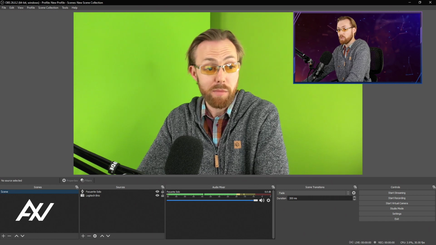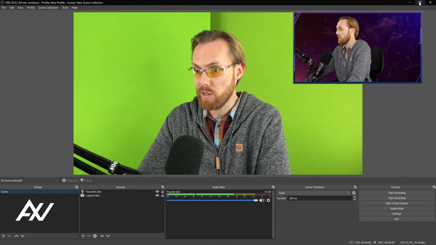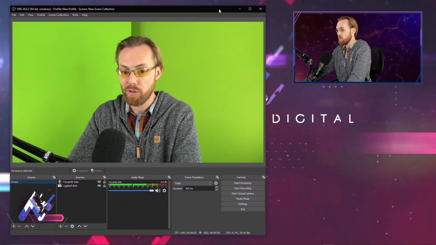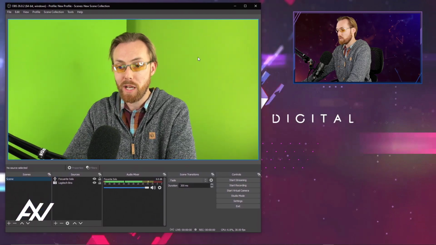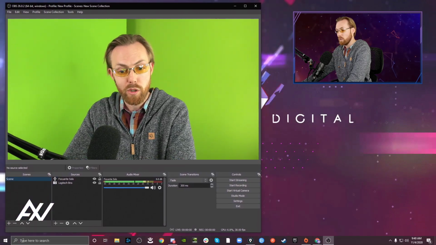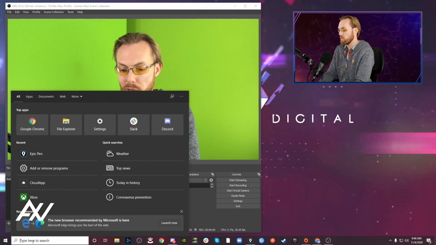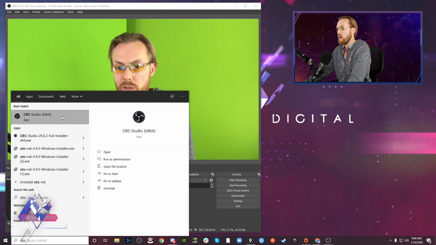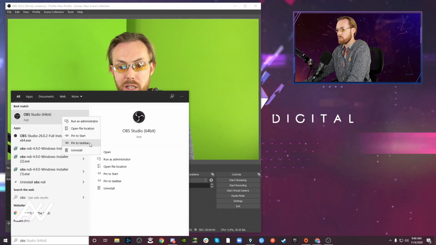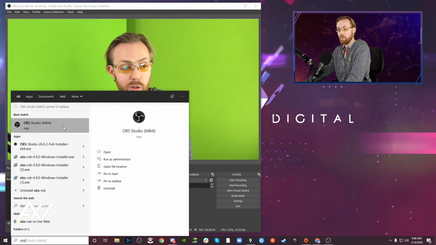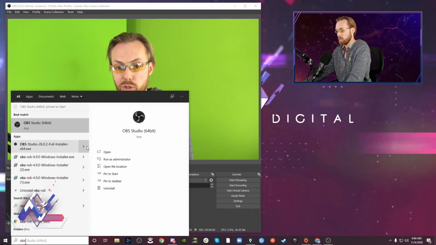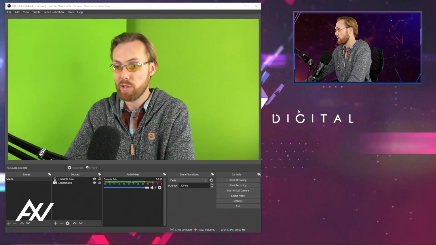And it kept some of my settings from the last time that I opened the program, as you can see. One quick power tip for the video, if you want to have quick access to your OBS on Windows or on Mac, you can use Finder on Mac to do this. Type in OBS, the name of the program, and on Windows, what I recommend doing is right-clicking on it, pinning to your taskbar. You can also, if you want quick access to it later on, right click and pin to your start bar, and Mac has a similar function to that.